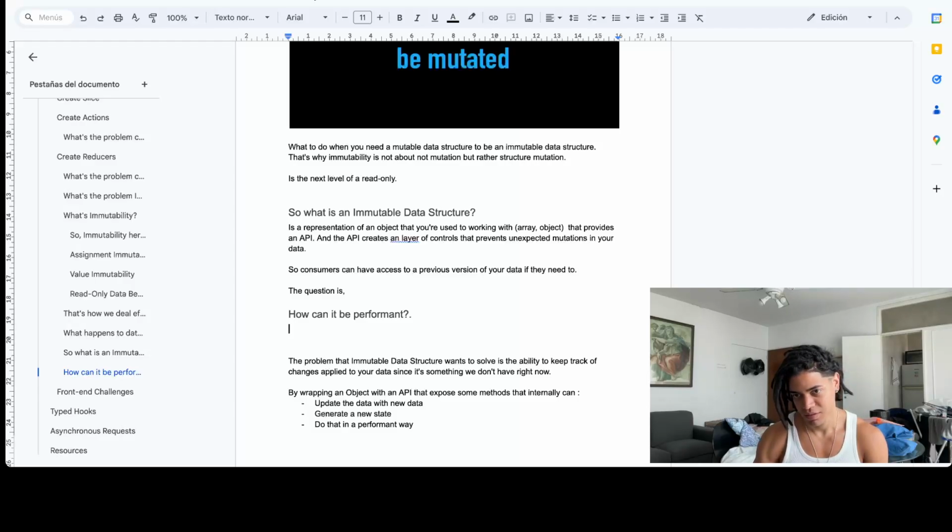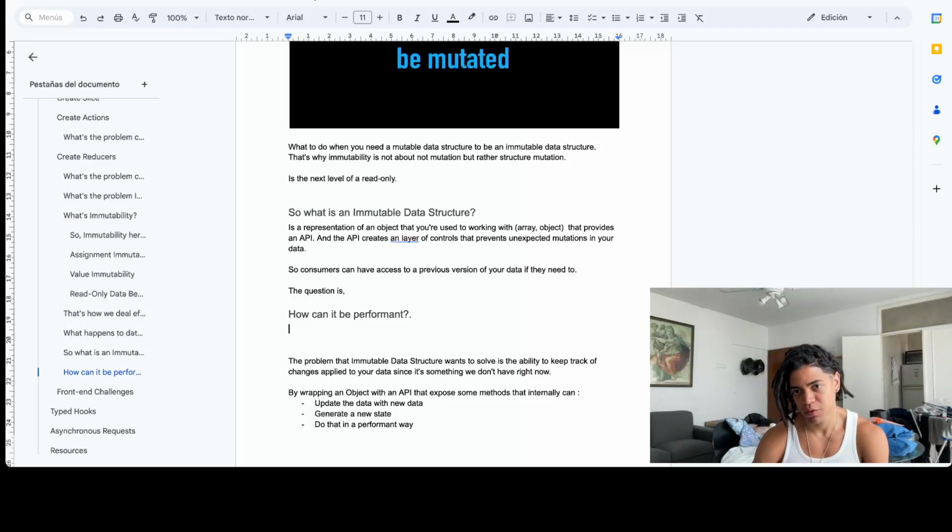Not once or twice, not 3 or 10 times, but like thousands of times a second. So the ante is high if I'm going to change this thing over and over and over again, creating all these new ones and throwing all the old ones away. At best, I just have a bunch of garbage collection. But at worst, you consider all the CPU churn of making all those copies over and over again.